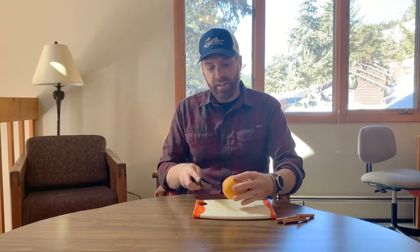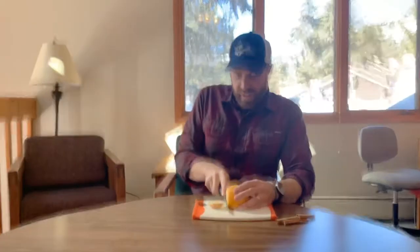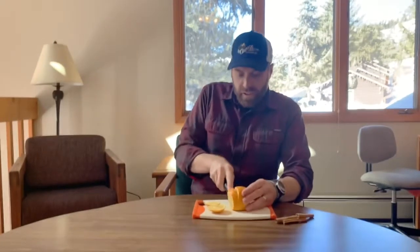So I'm going to show you how to cut it up. We have the navel on either side. Just cut that off. I picked a dull knife today, so bear with me here. Make sure you wash your hands and wash the fruit beforehand because you do have to handle it sometimes a little aggressively to get the cinnamon through it. We're going to cut it into thirds once we cut the ends off.